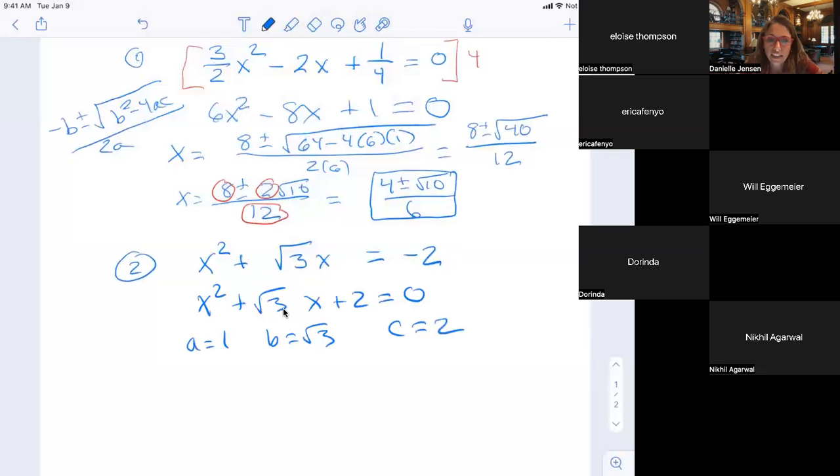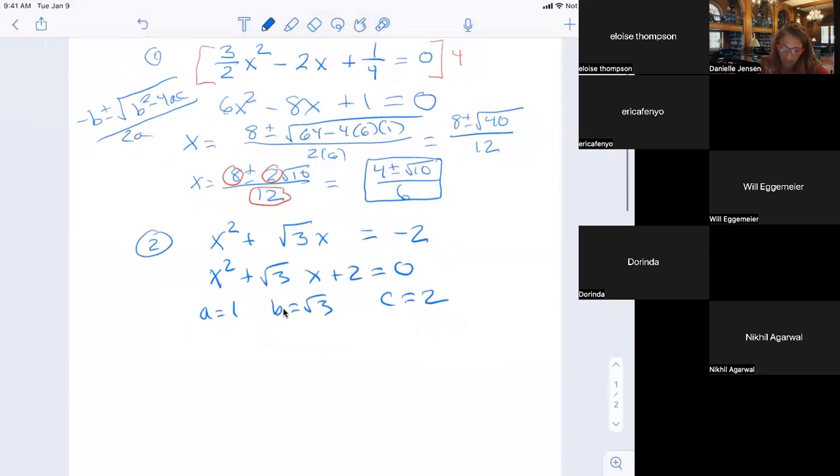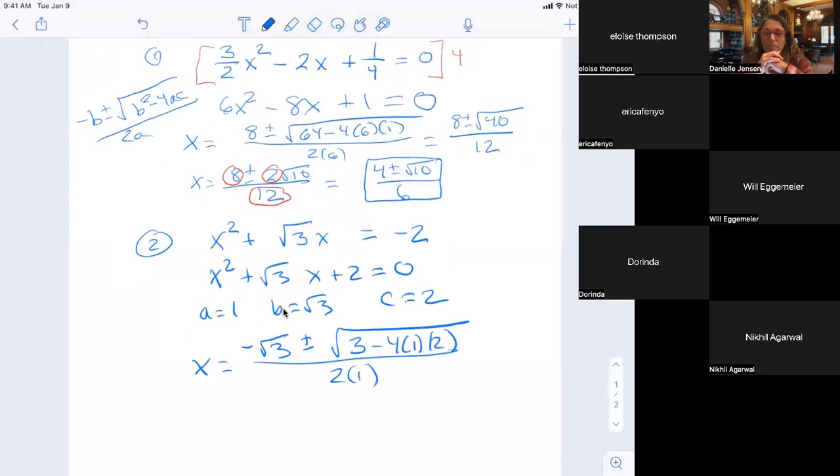So it actually isn't that bad. It looks terrible with the root, but luckily it's only a number under a root. So you can use the quadratic formula like you normally would. So let's see how we did here. If I do negative b, then plus or minus the square root of b squared, which would be 3 minus 4 times 1 times 2. Okay, I purposely did this. So tell me what will happen under the square root.